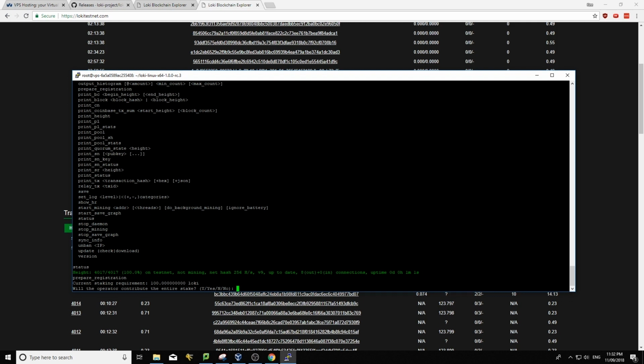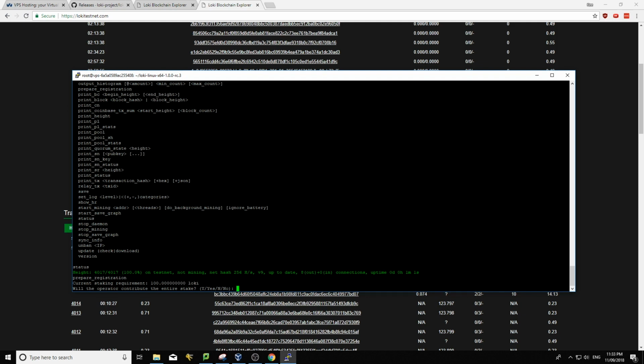So it's asking me, will the operator contribute the entire stake? I'm going to do the simplest case here, which is the operator has all of the Loki. If you're doing a pooled Loki scenario, then I'll show you how to contribute to a pool. Anyone who is setting up a pool can run through this command, or they can use the written guide, which goes into a lot more detail on that. This is just a guide for the simpler cases. But setting up a pooled service node isn't too difficult as well, but I'll refer back to the written guide, which will be in the description for that.